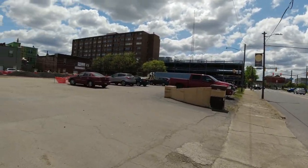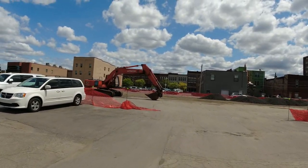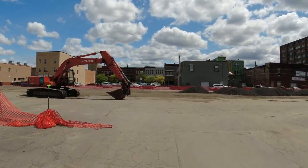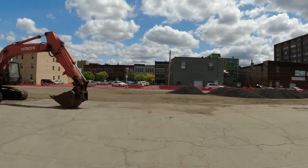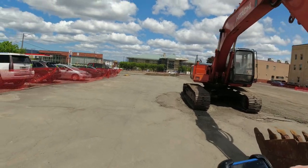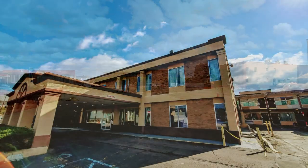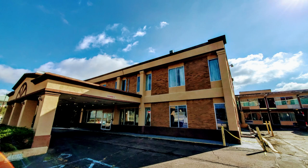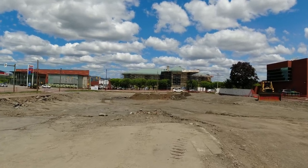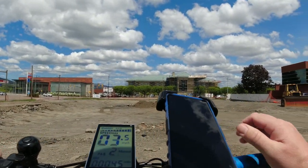Yeah, here's the parking lot, too, for the guests. So it's kind of like overflow parking. Straight ahead of us here where the blacktop ends and the dirt begins, that's where the building was with all the rooms. And at the edge of the blacktop here would have been the backside of the building, right where the main lobby, the check-in counter would have been.